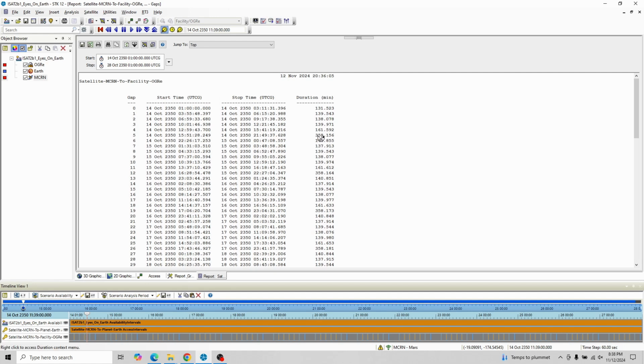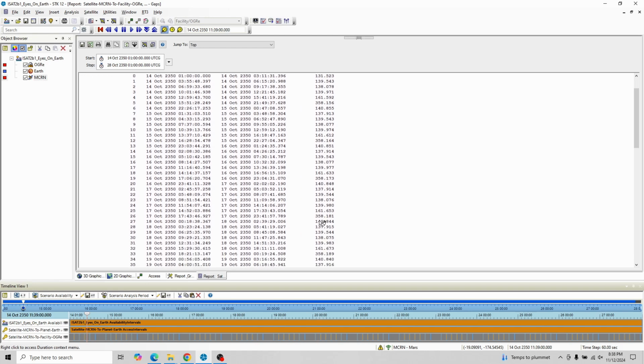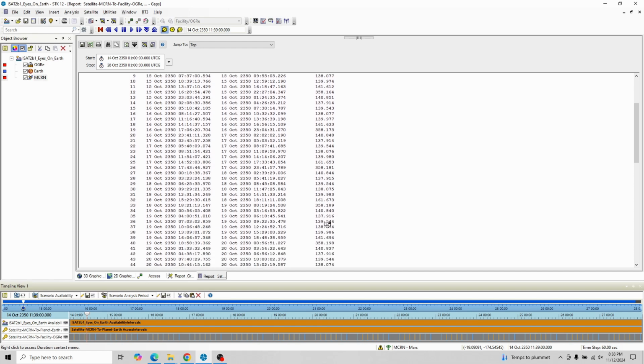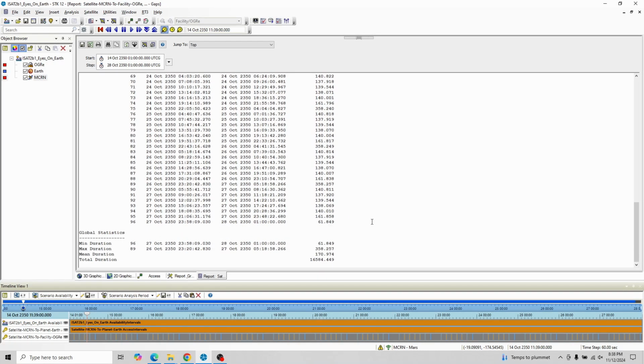And so for every 5 or 6 gaps, we end up with 358, 358, 358. So I'm going down and checking a few of these, and it looks like not only is my maximum around 358, but I'm consistently getting dark periods of 358 minutes, which tells me, hint, hint, that I might want to get a hard drive big enough to hold 358 minutes worth of data. Now, how much is that?